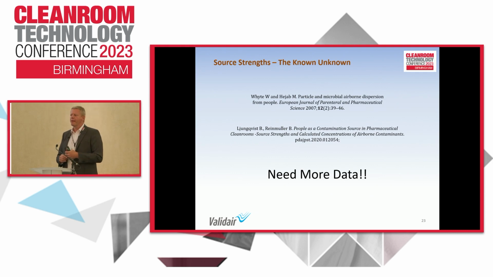We'd like to see manufacturers of process equipment provide data on what their source strengths are from their equipment, so this can be used. But it'd be good to see more studies and more data. I think some of the filter manufacturers, I think Camfil have got something, I think AF have got some data they've done. I've not seen their study in detail, but there is more data. But what we want now is more data.